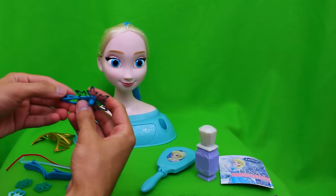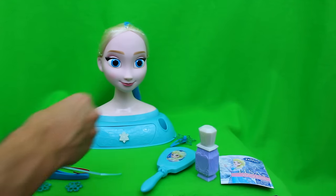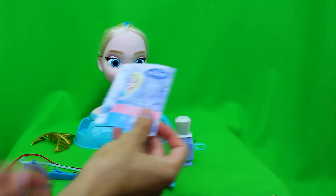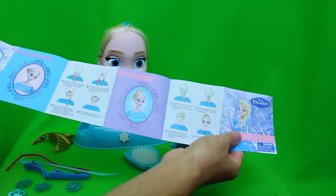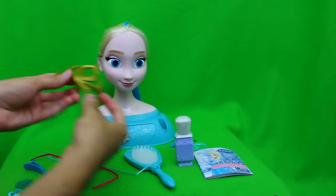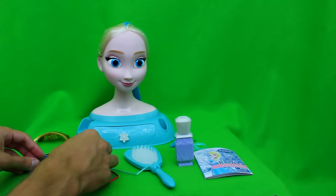Elsa's styling head comes with this hair clip. Three sort of stretchy hair holders. A plastic brush. A water bottle for her hair, Elsa's styling book, two different colored ribbons, one blue and one pinkish purple, a tiara, two different types of hair clips, and four snowflake stickers for Elsa's beautiful hair.